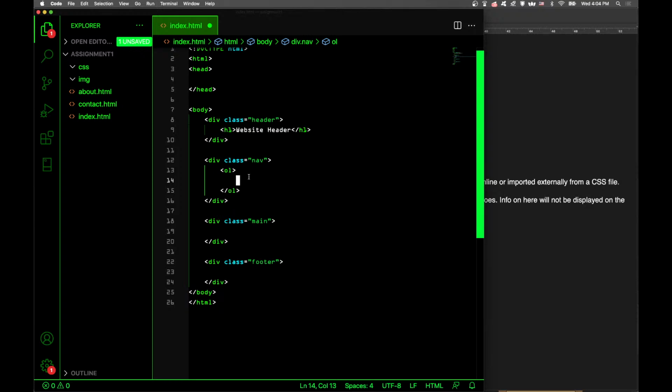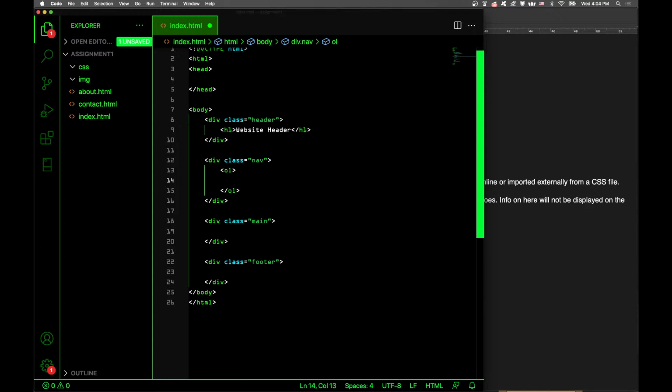Now we could use an ordered list or an unordered list. It doesn't matter which one you use, and we're going to look at the difference between the two. The ordered list just shows numbers as bullet points, and the unordered list uses the circle bullet points.